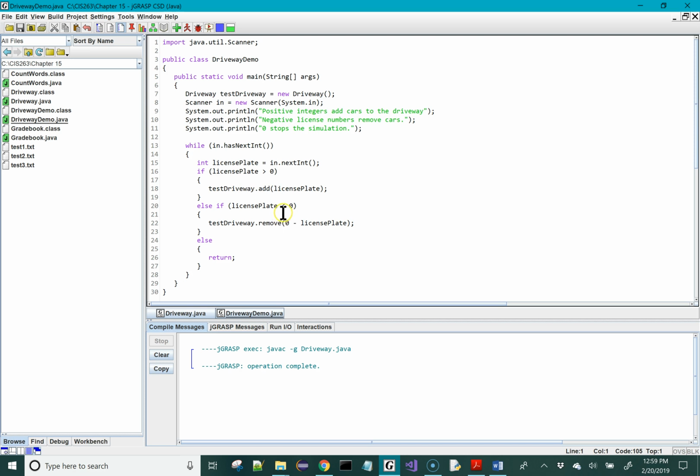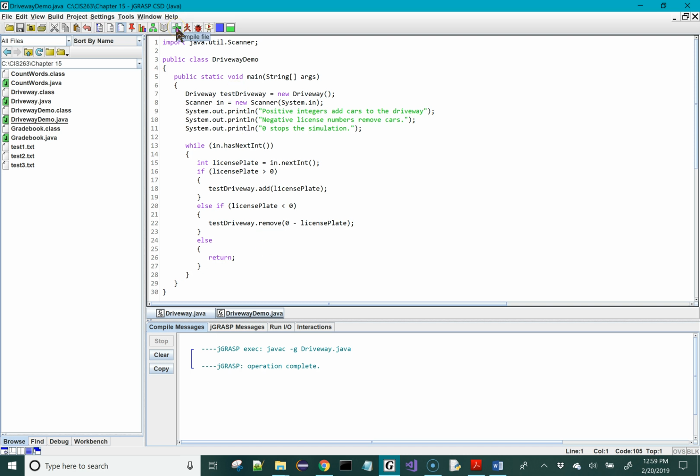If it's less than 0, then we're going to change the value of the license plate back to a positive number, and we're going to remove that license plate. And otherwise, we're going to return.